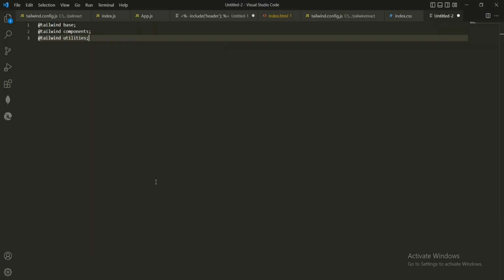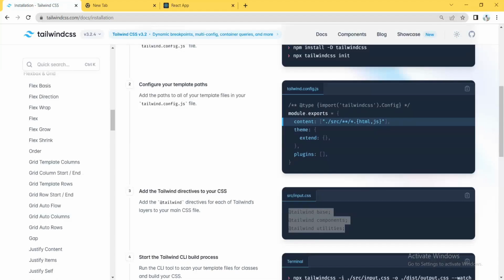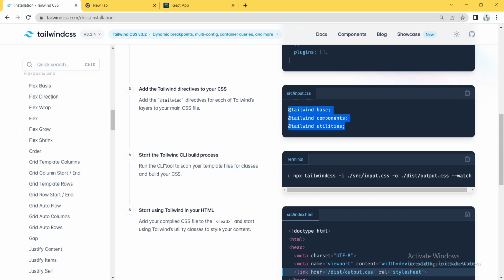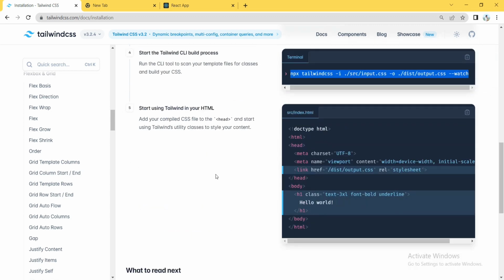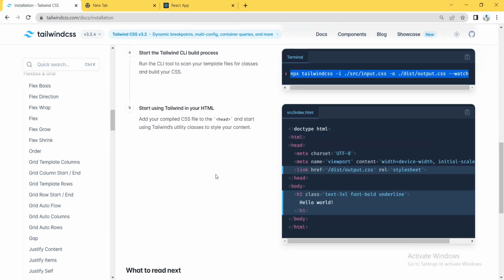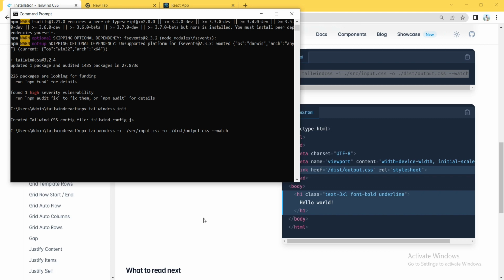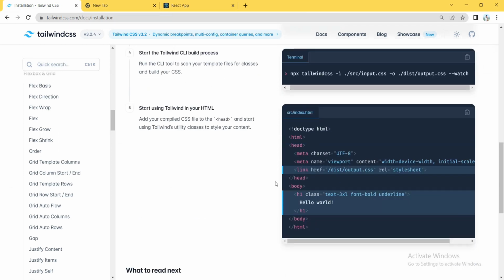Here I'm going to run npx, this we need to install. Here we are going to paste it.